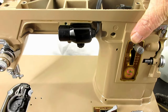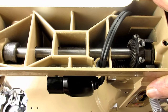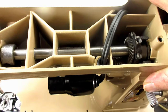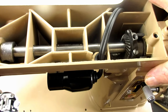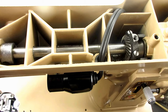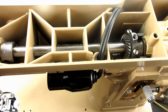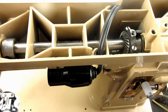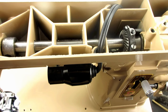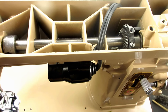Okay, now that I've got all the flash rust removed and all that cleaned off, I'm going to go ahead with the first oiling. And as I'd mentioned before, I'm going to do these big shaft bushings. And you'll notice in your instruction manual when it talks about oiling, a lot of times they'll show one or two or maybe three drops in each spot when you oil.